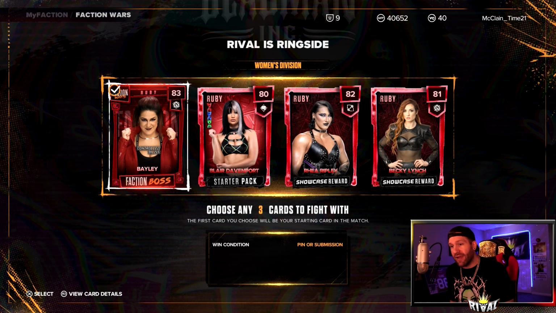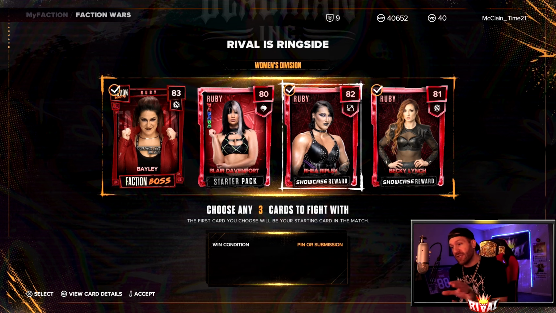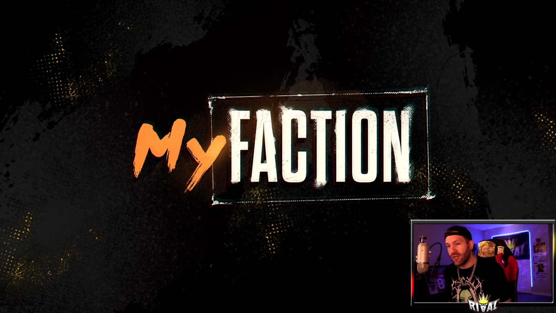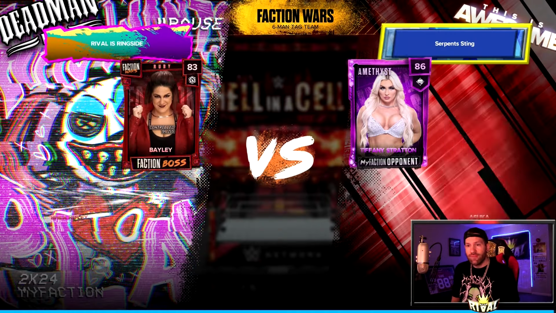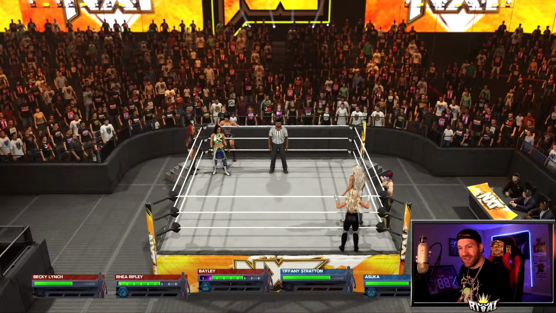So we got a 3-on-3. I'm going to use Bailey, Rhea Ripley, and Becky Lynch. Showcase rewards. Yes, you can unlock pretty good rubies by playing and finishing Showcase. I have a video on that. Awesome wallpaper, I know. So we have a Tiffany Stratton 86.